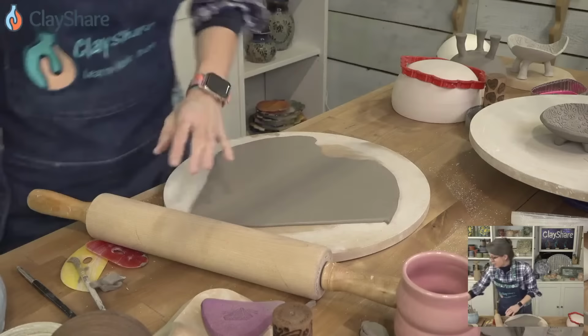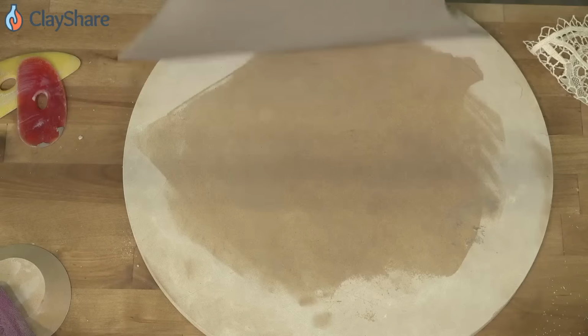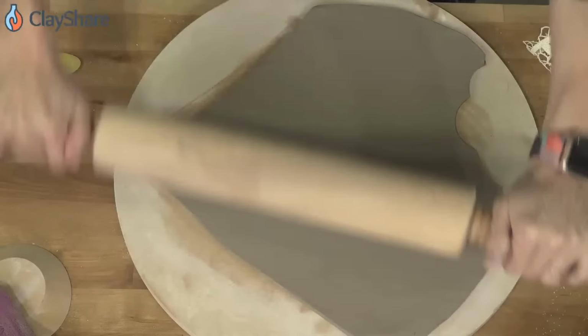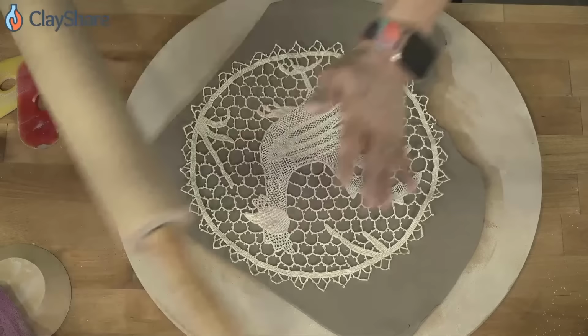All right, let's see. Oh, this one's so good. Look at him. He's magnificent. Do we have enough? I need to stretch just a little more. Just a little more. It's like when you put those pants on after the holidays and you're like, I just need to stretch them a little more. They gotta fit. All right, let's see if we got enough now. I think we do. Let's put him in. Yeah, it's gonna work. All right, and then just roll him in. Put him in the clay.